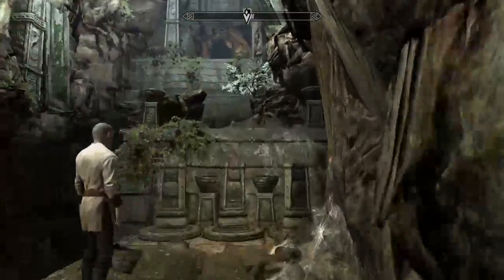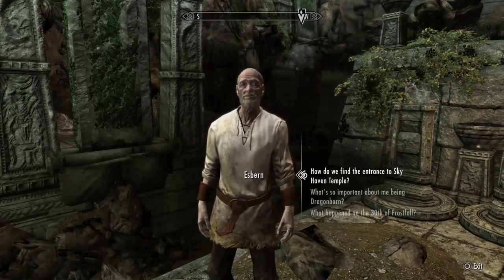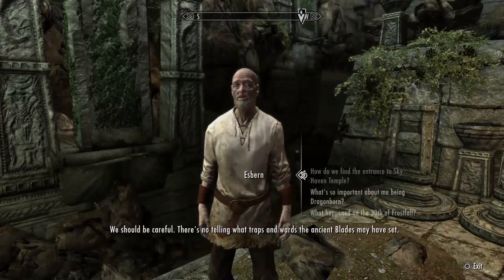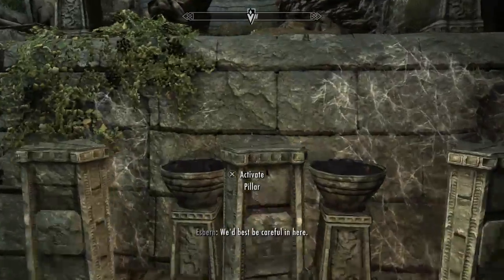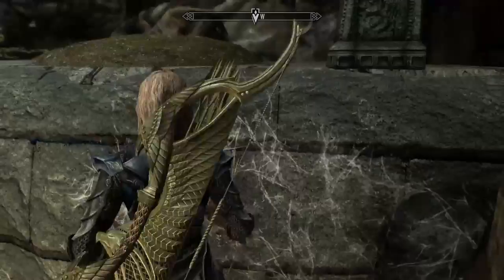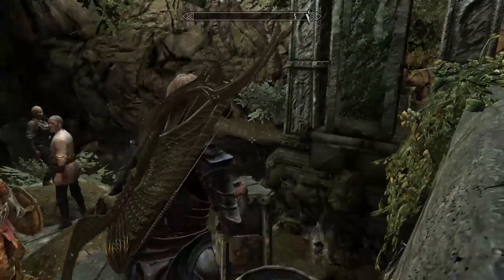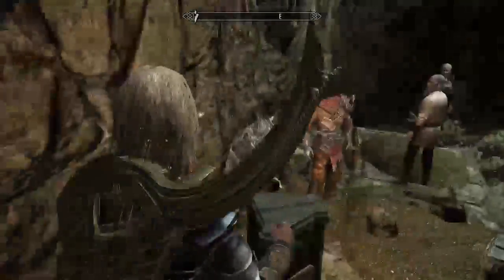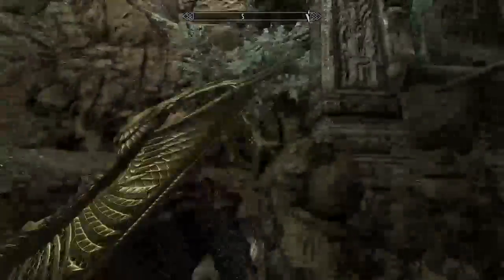Well, let's talk to these people. We must be getting close. We should proceed cautiously. We should be careful. There's no telling what traps and wards the ancient blades may have set. We'd best be careful in here. I was gonna try to cheat. Ah, that thwarted us. A wall that's just a little too high. Alright. Now I'm stuck. Okay.